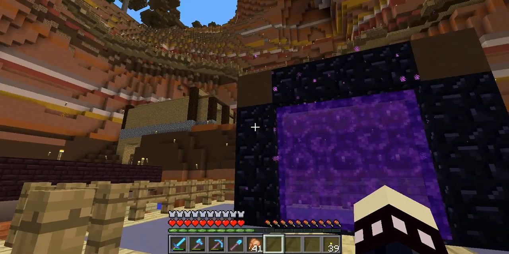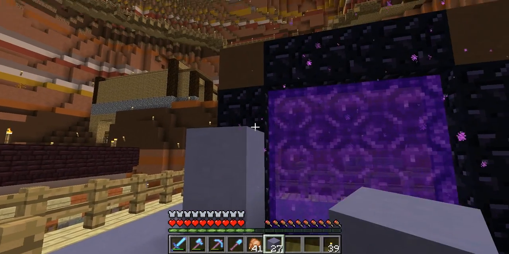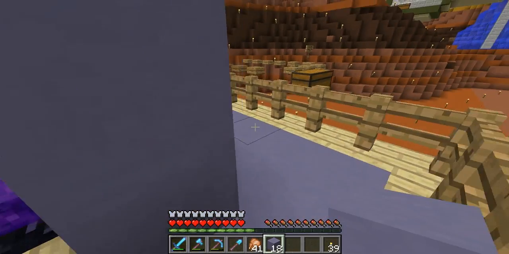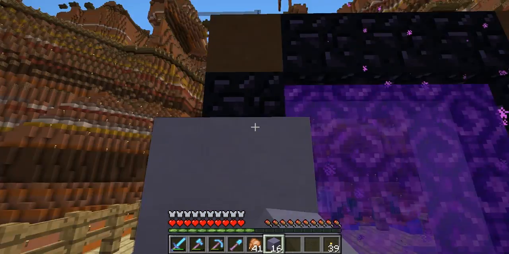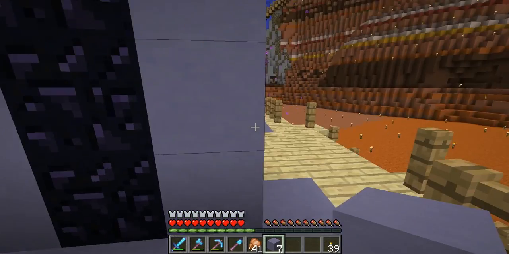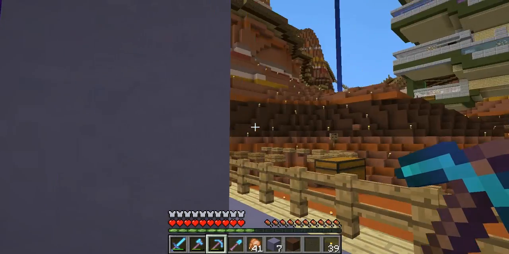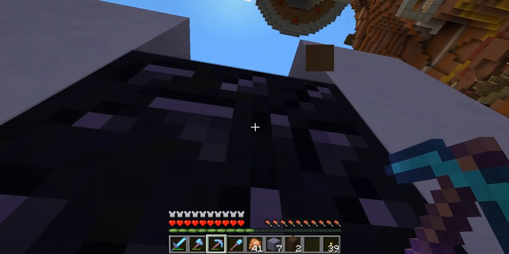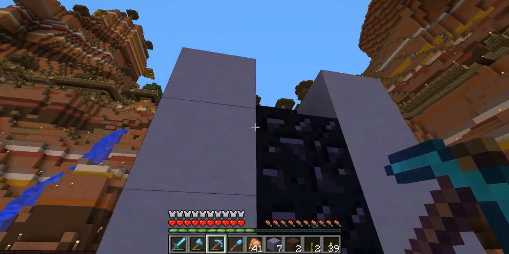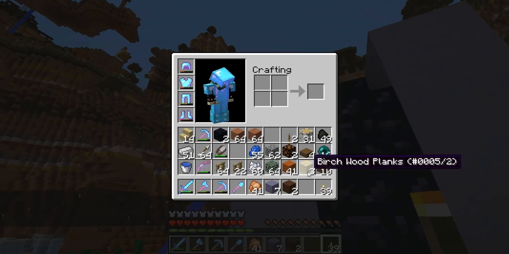Then the portal itself, you're going to take some light blue clay and just surround the front and the back like so. There we go. And then we're going to take out that brown needs to go. And that brown needs to go. You'll see why in a second. I need a couple of levers. Let's see. I'm going to need those. I'm going to have to place those from up top, actually.